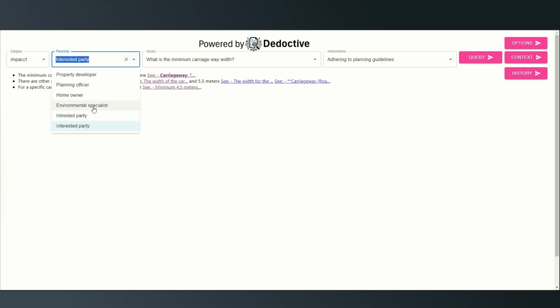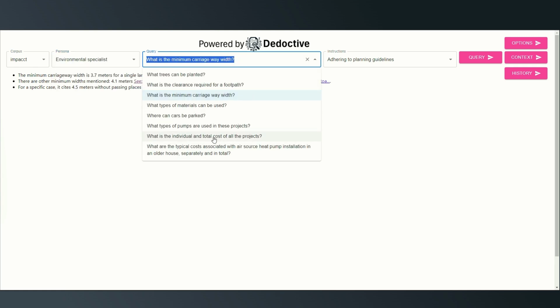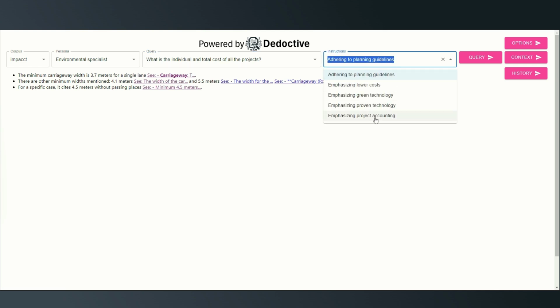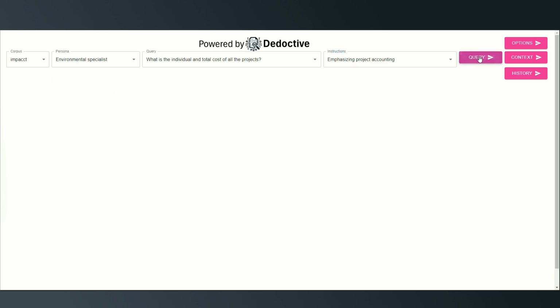So I'm going to be an environmental specialist, and the question again, I'm going to ask, what is the individual and total costs of all the projects? And the guidelines now, because I'm interested in project accounting. Let's submit that question to Deductive. It is now assembling the answer.